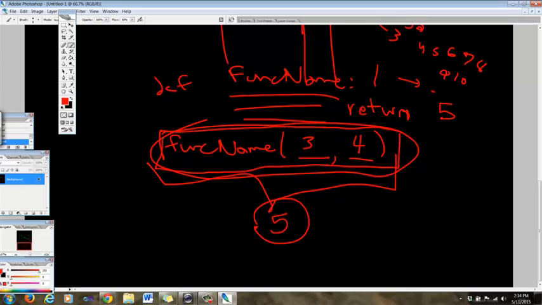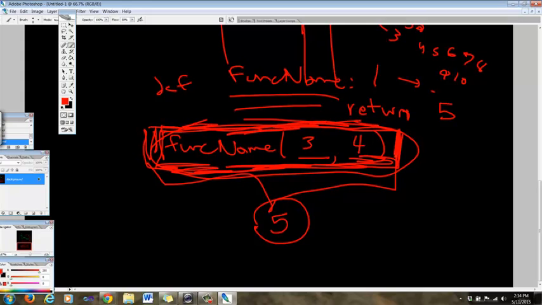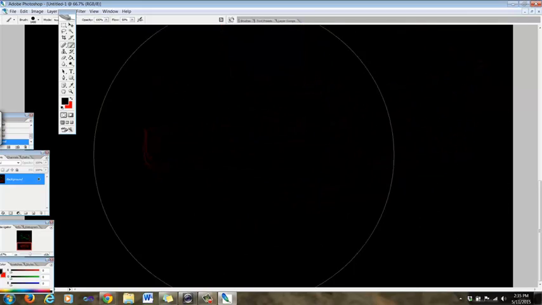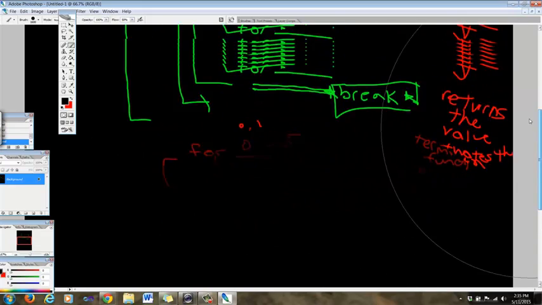That's why, if you just call this function, nothing happens. You have to print your function call, because print displays the value of the function, and the value of the function is determined by this return value. Everyone understand that? Everyone clear? If you're not clear, definitely ask, because this is a big concept. So definitely ask a question if you have one.